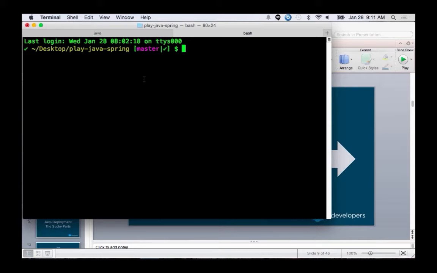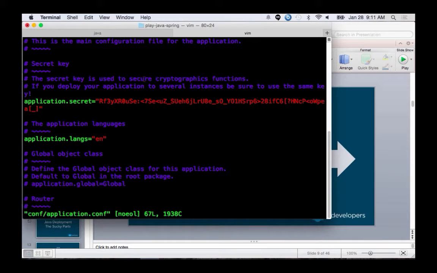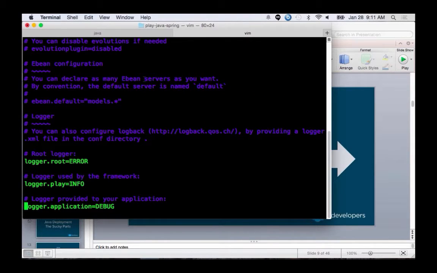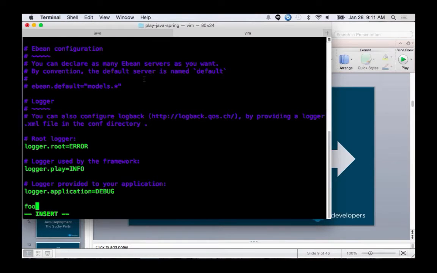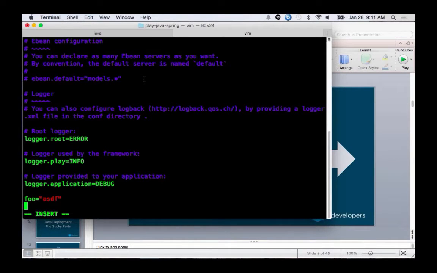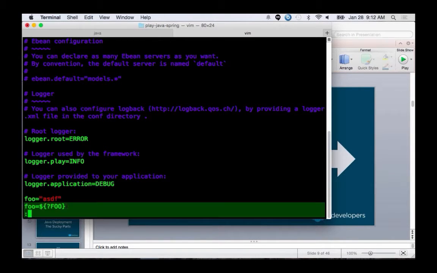So I'm going to go in and make a few changes to this application, and you'll see how we can actually start to use this sort of thing. This is the conf file for my application. I'm going to set up a new configuration here called foo. I'm going to set it to a string, and then I'm going to also say that foo is equal to the environment variable foo. And this syntax, what it's actually saying is only override that default value that I've set here, only override that if this environment variable exists. If I didn't want to deal with if it doesn't exist thing, then I could take off the question mark.